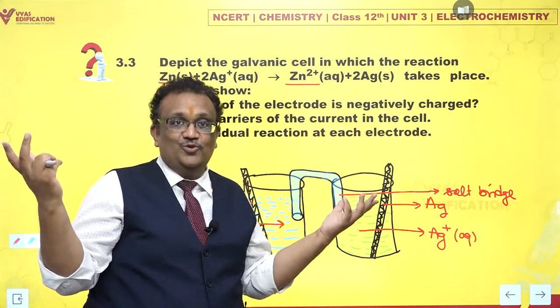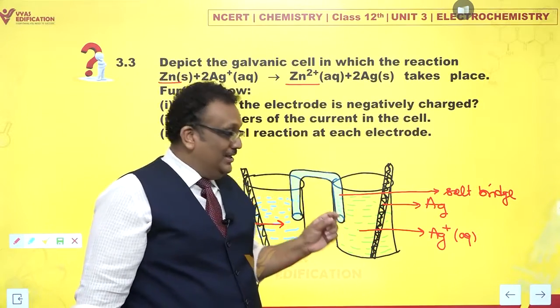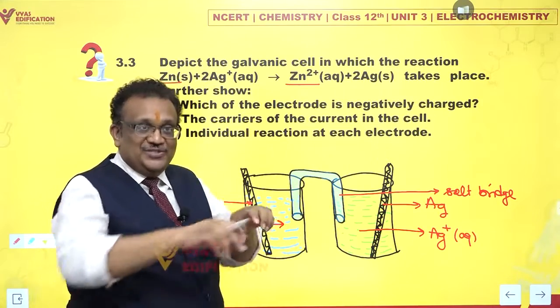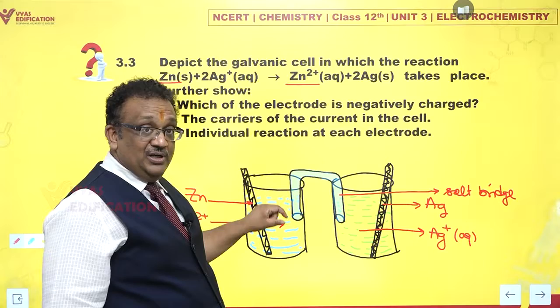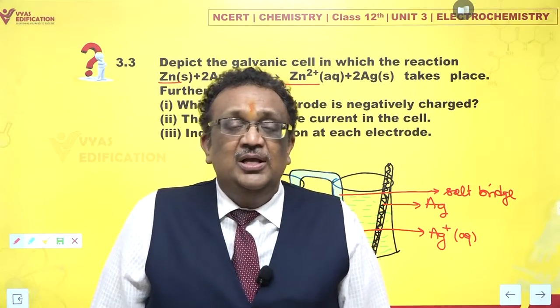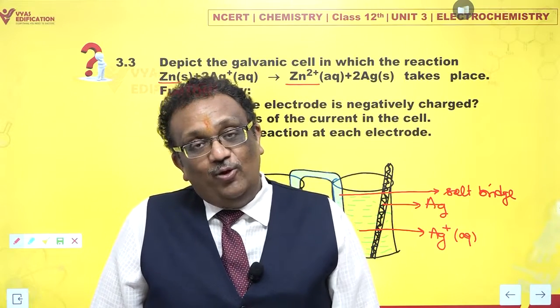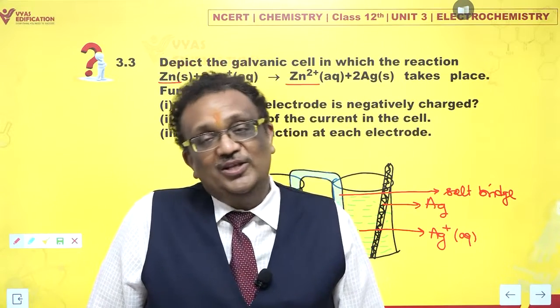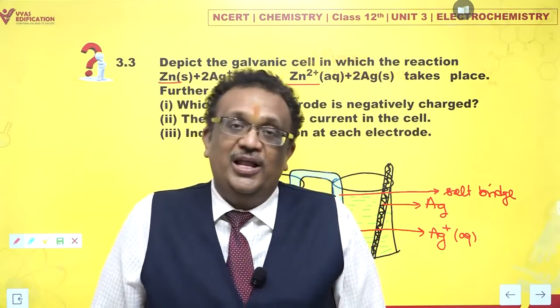U-tube is a different U-tube also. You are watching us on YouTube also probably, right? But then, this is an actual U-tube, a physical U-tube made up of glass usually. You keep it inverted and you keep it filled with a solution. Which solution? The solution of salts. Often it is KCl or KNO3 or NH4Cl or NH4NO3. Potassium or ammonium, chloride or nitrate. Something of that kind.